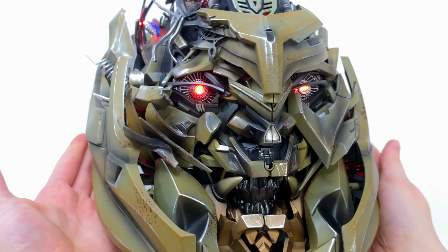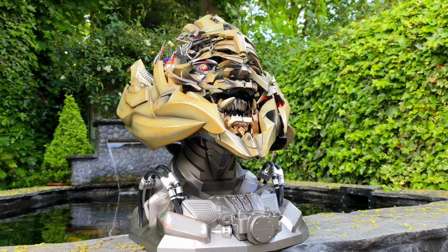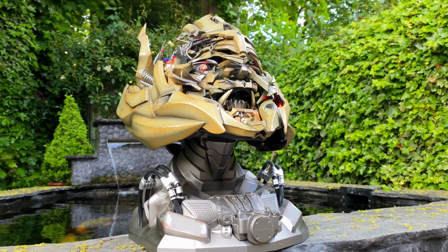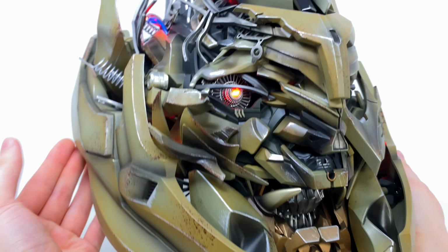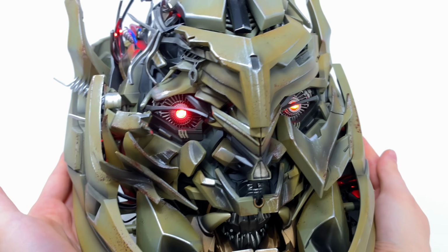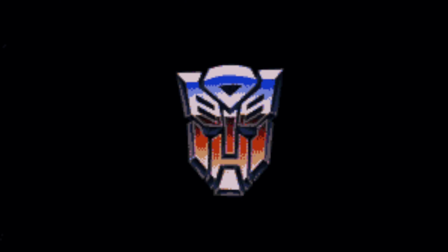So just to demonstrate, if we enter battle mode, you'll get exactly the same movements, just without the sound effects. So yeah, I do like that they give you that option. But anyway, let's now jump into the remote control features.